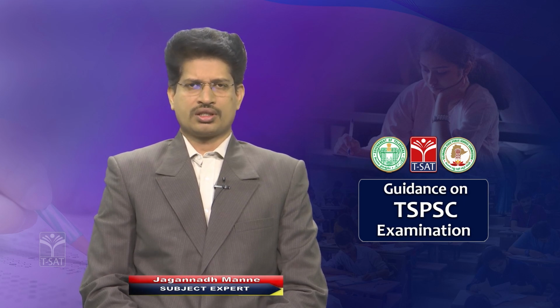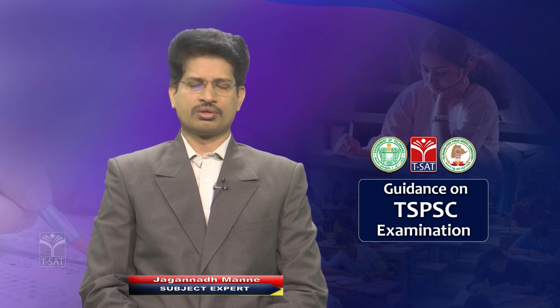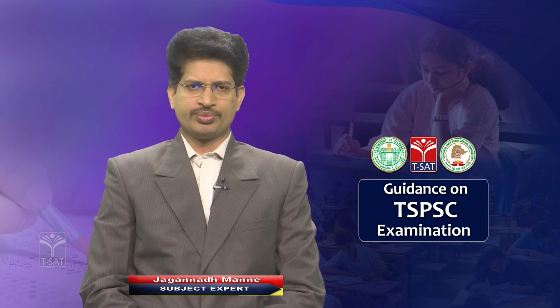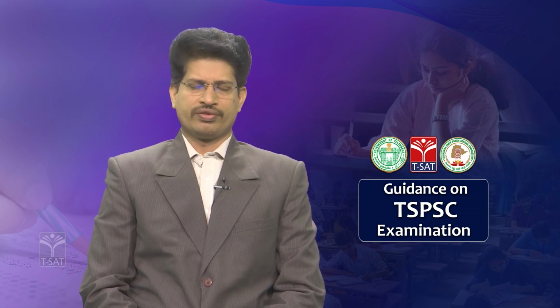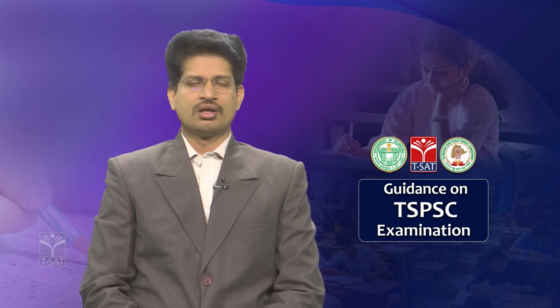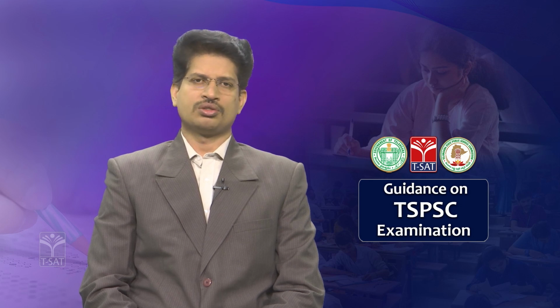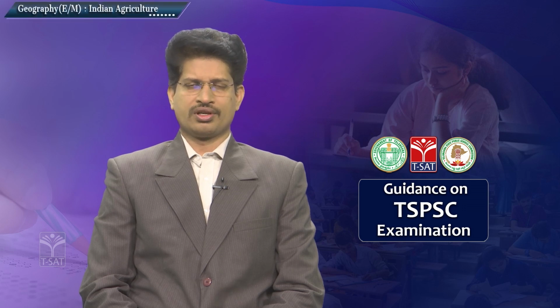So here in this context, why is this part of economic geography known as agricultural geography or agriculture made part of geography? The reason behind it is that agriculture is influenced by certain geographical factors. So, what are the geographical factors which influence agriculture? Geographical factors like the types of soil, the climatic condition, and topographical features influence agriculture.